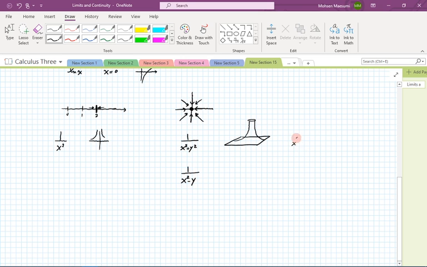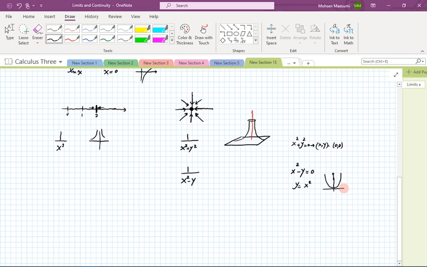Here, if you set the denominator to 0, the only solution is that x and y are both 0, and that's why you see this chimney having an axis at x and y equal to 0. But how about here? If I set the denominator equal to 0, I find out where the discontinuity is going to happen. So I put x squared minus y equal to 0. You simplify that, you get y is equal to x squared.